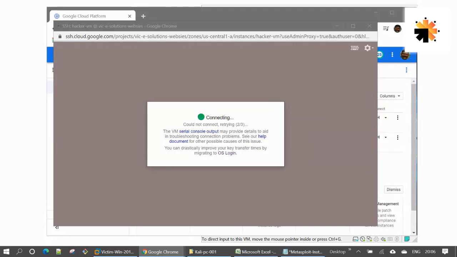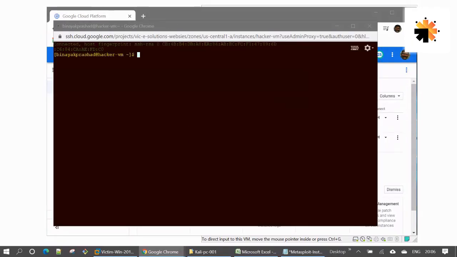Omkar, we'll come to that. How many machines can be hacked at a time? We can hack n number of machines at a time. It's not about the number of machines. It's about how fast you are, in fact.